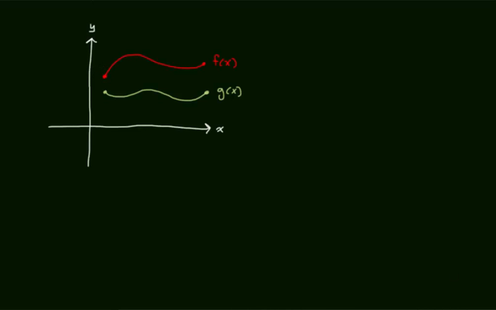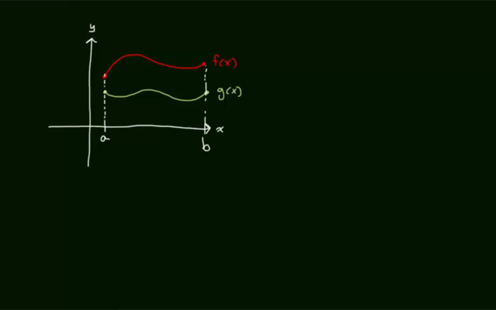In Chapter 7, we are looking at geometric applications to the definite integral. In Lesson 1, we're going to focus on the area bounded between two curves. So in this graph illustration, I'm going to bound these between x equals a and x equals b. And we're going to consider the area of the region bounded between the two curves f of x and g of x.